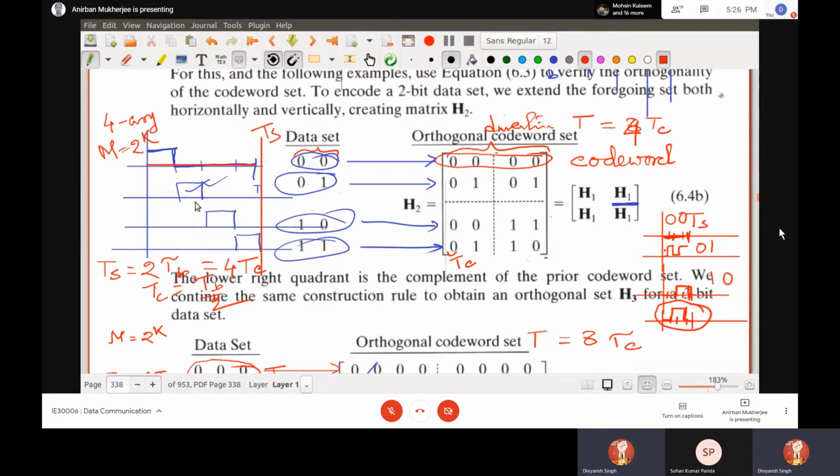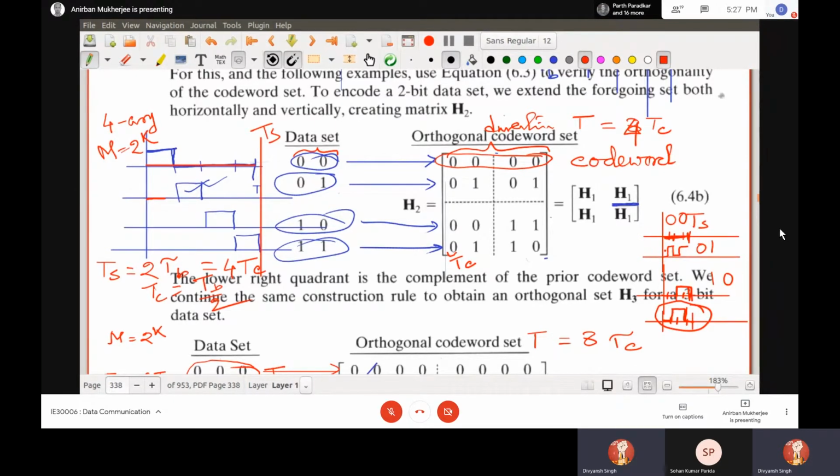But what I am doing for the red one, my code word representation is this, then this, then this, then this, something like this. So though your symbol duration is something, my code word waveform is something else. However, 10 is 0 0 1 1.